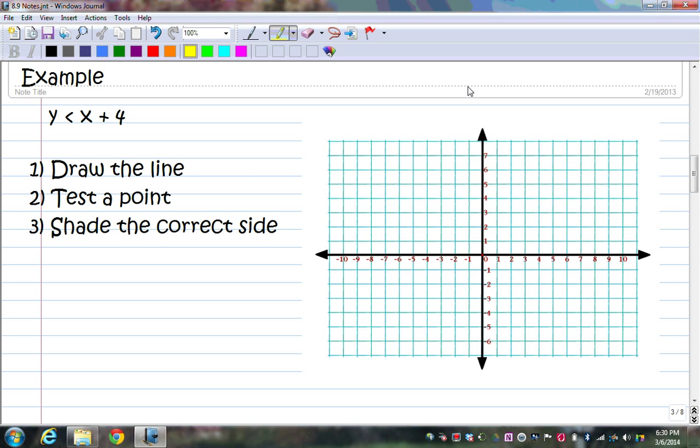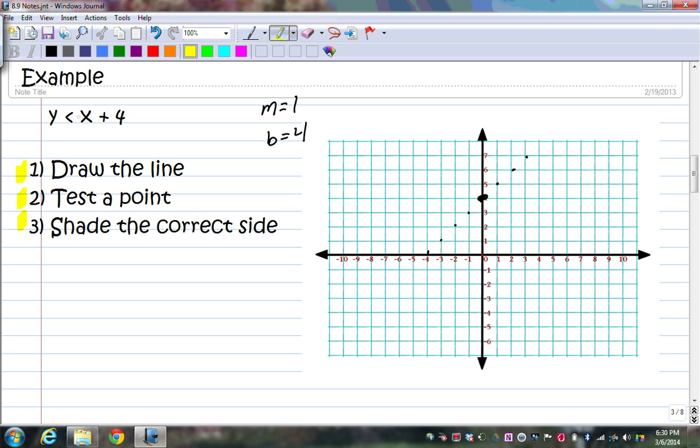Here I have an example. y < x + 4. And a little review here, a few points that you have to do. First we have to draw the line. If this was y = mx + b, and we were thinking of it as a slope of a line, we would say slope is 1, and our b, our intercept, is 4. So what we would do is start at 4, and graph our slope then, up 1 over 1, up 1 over 1, up 1 over 1. We could also go down 1, back 1, and repeat.